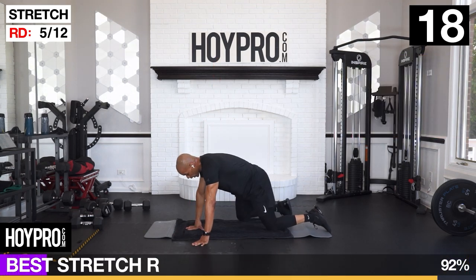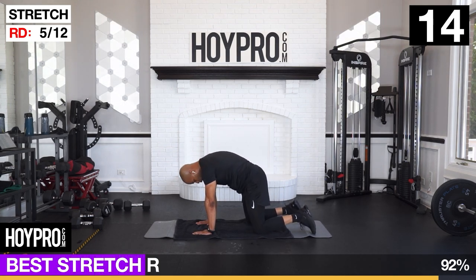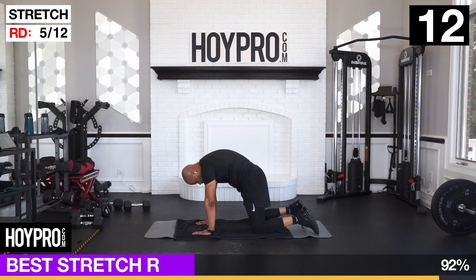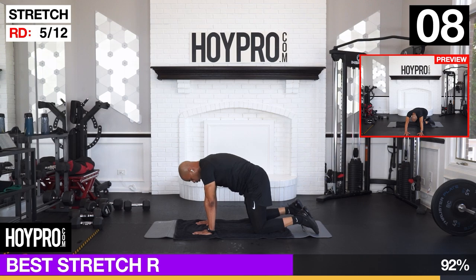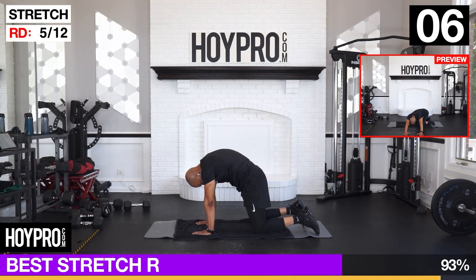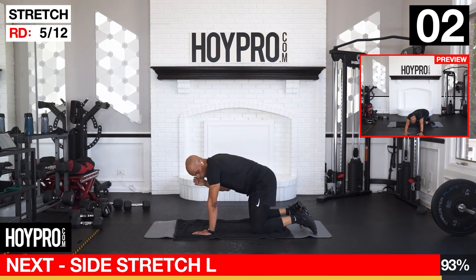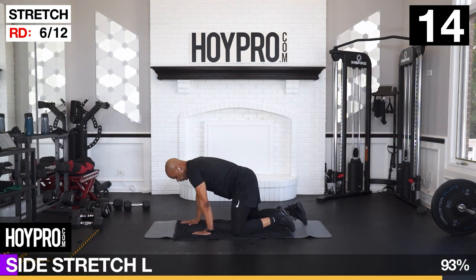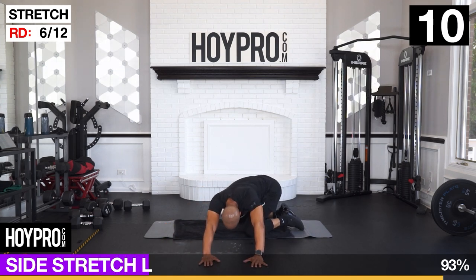Come on, from here, cat-cow. Inhale. Exhale. Woo! Hips back. Hands forward, left hand towards the left, right hand follows, hips are back and towards the right.